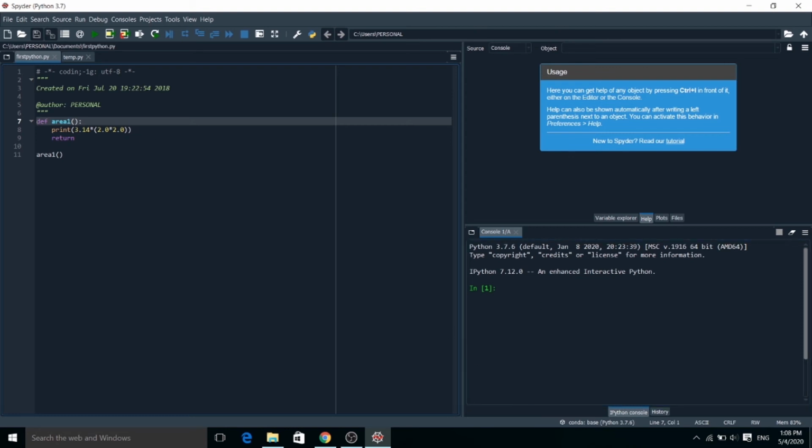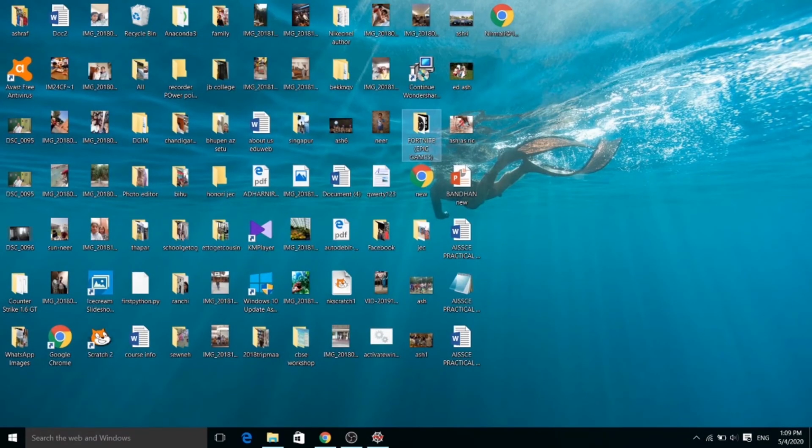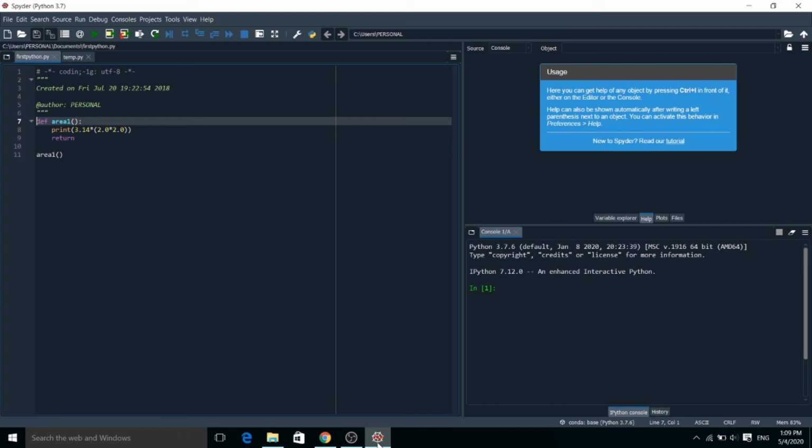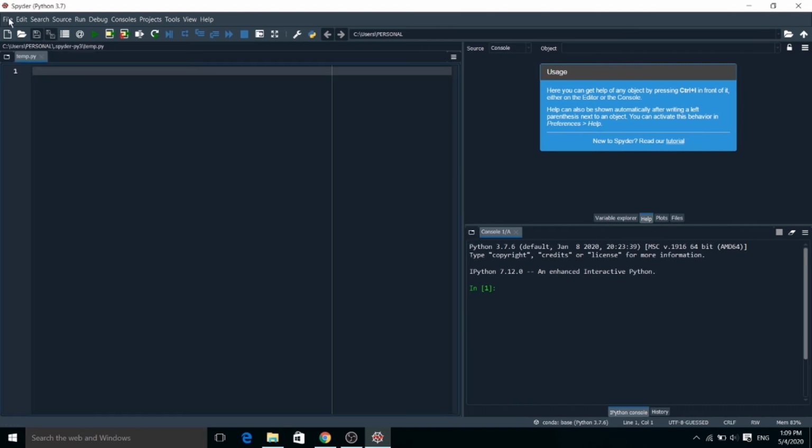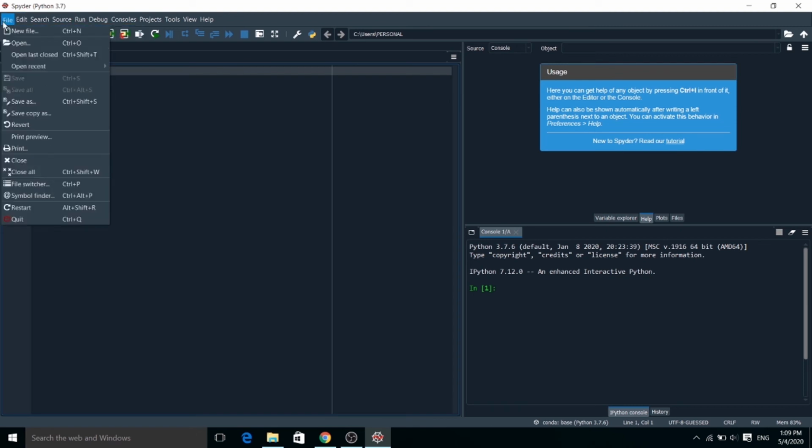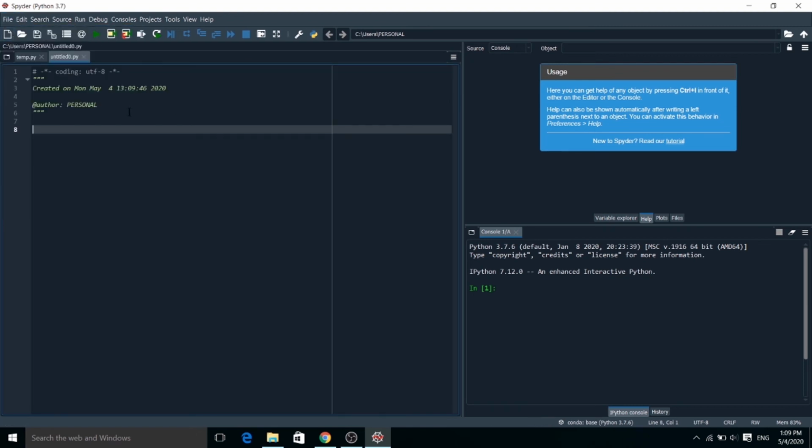Here you see I will write one simple program and show how you will get the output. Don't be afraid, don't panic about what this is. It is very simple. I will explain it later on. This is for after installation. I am just going to show a simple program. Here you see this portion will come and after that close it. Now click on File, New File. So this screen will be there.